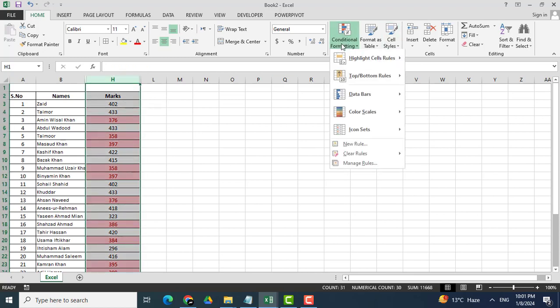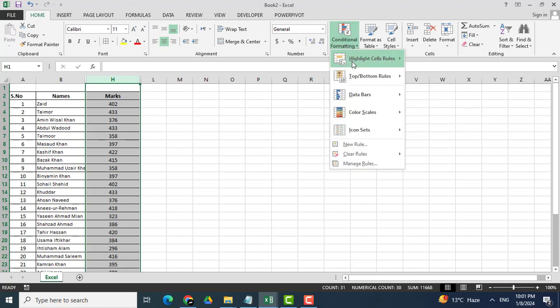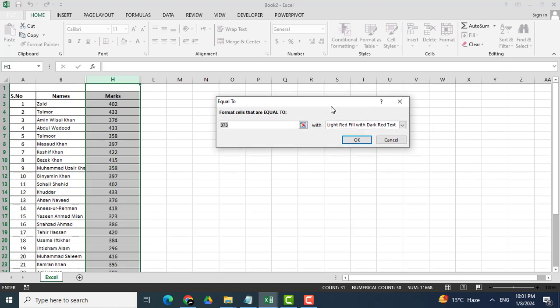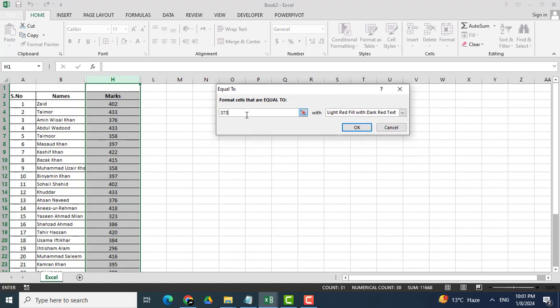Again removing the conditional formatting from the selected cells. Now checking the other one, that is equal to. For example, the value which you want to be equal to any specified value.